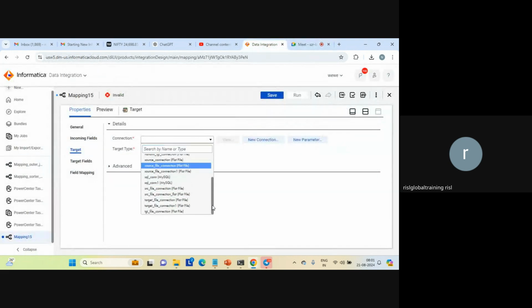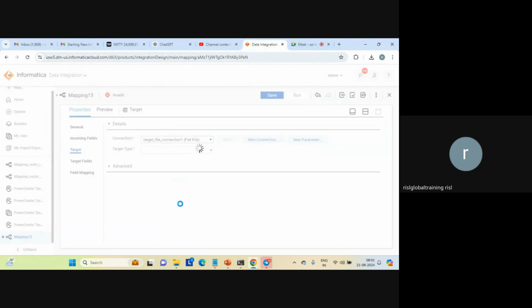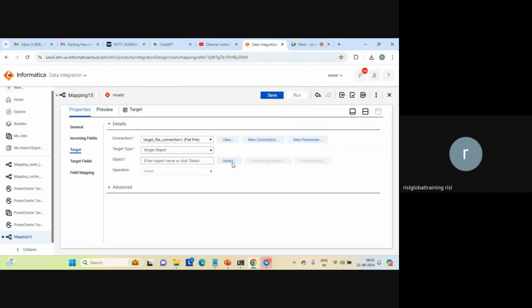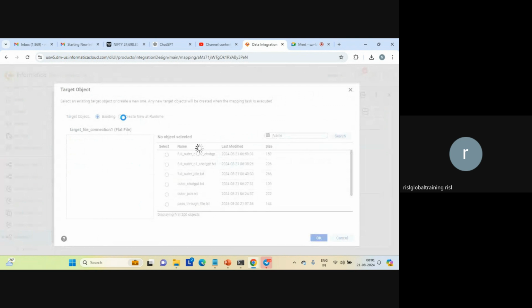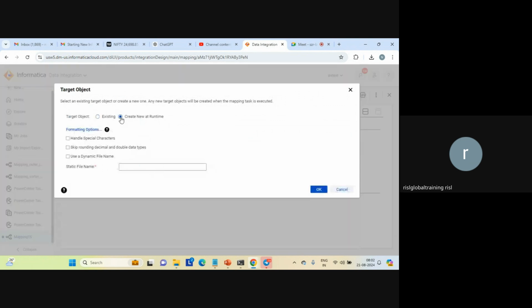Okay, let us apply the target file connection. Select, supply this name, which is Java result, right?